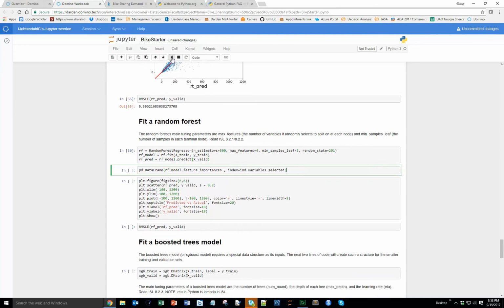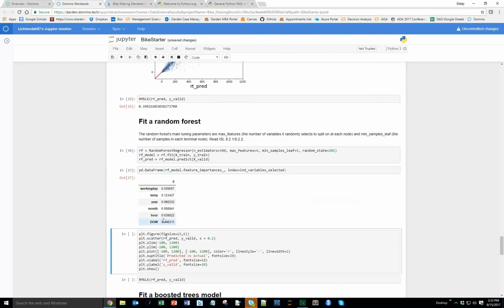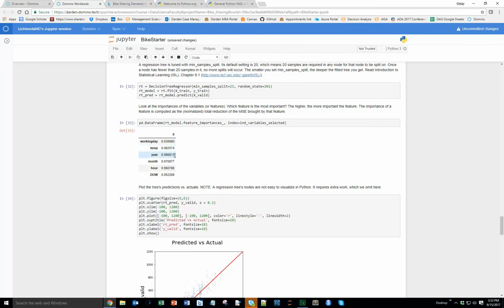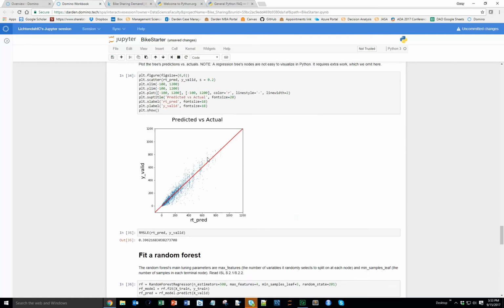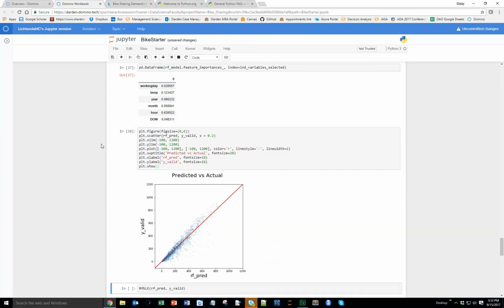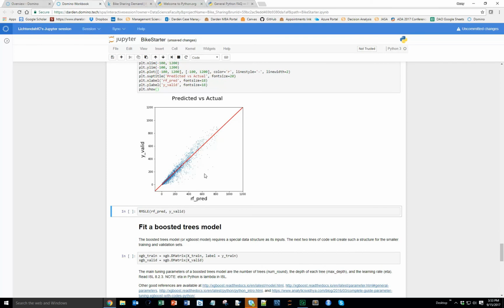And again, get out our feature importances. You can see that hour is again the most important. Temp was the next most important at 12%. Let's contrast that for a second with up here, where our second most important one was year among these six variables. So it switched around a little bit under this other algorithm. And we've got some predictions down here that are pretty high, but with realizations quite low. So something is going on down here, on the over-prediction side, and we might want to think about how to address that.